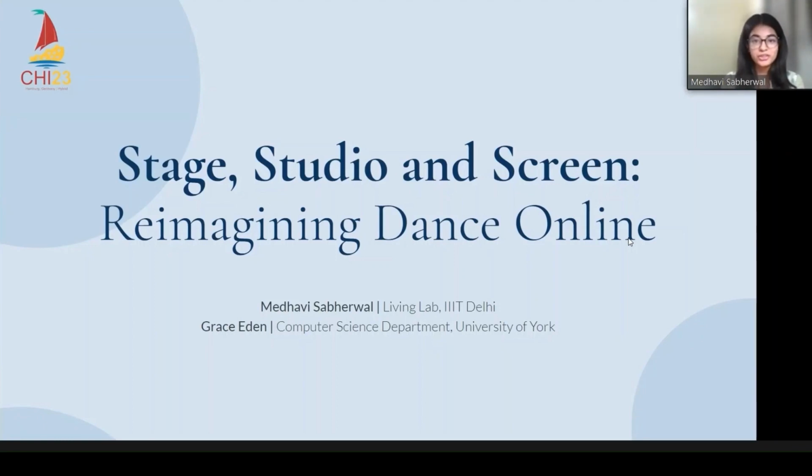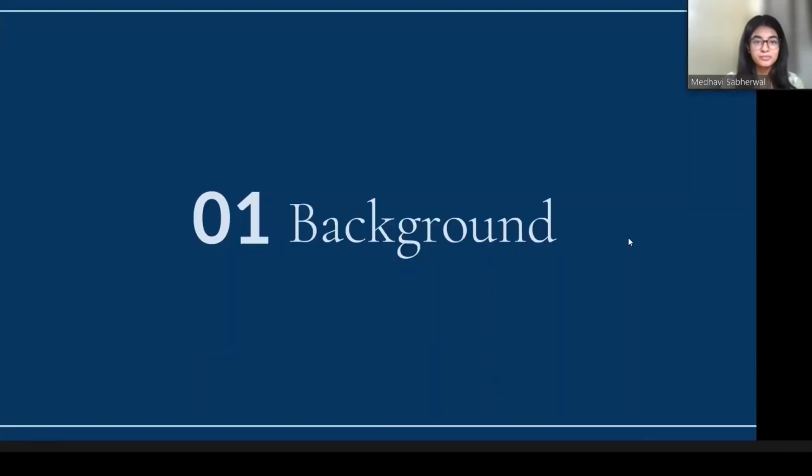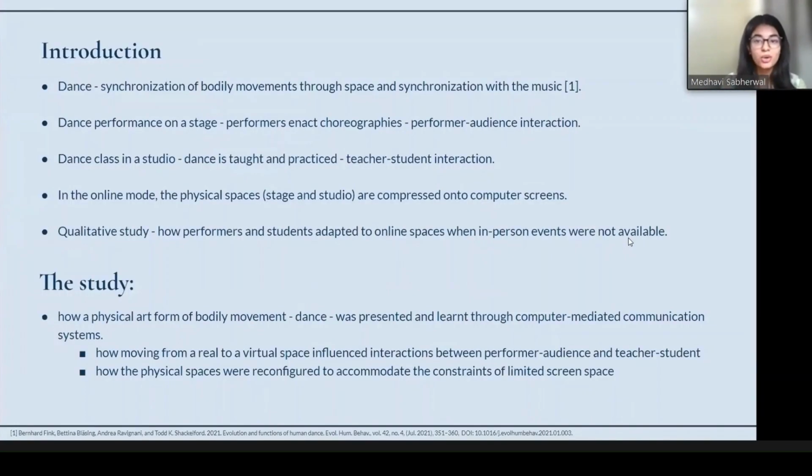My co-author, Dr. Grace Eden, and I would like to share our late-breaking work, Stage, Studio, and Screen: Reimagining Dance Online. We conducted a qualitative study to investigate how moving from a real to virtual space influenced interactions between dancers and audiences in stage performances and teachers and students in dance studio classes. The aim of the study was to understand how physical spaces were reconfigured to accommodate the constraints of limited screen space.